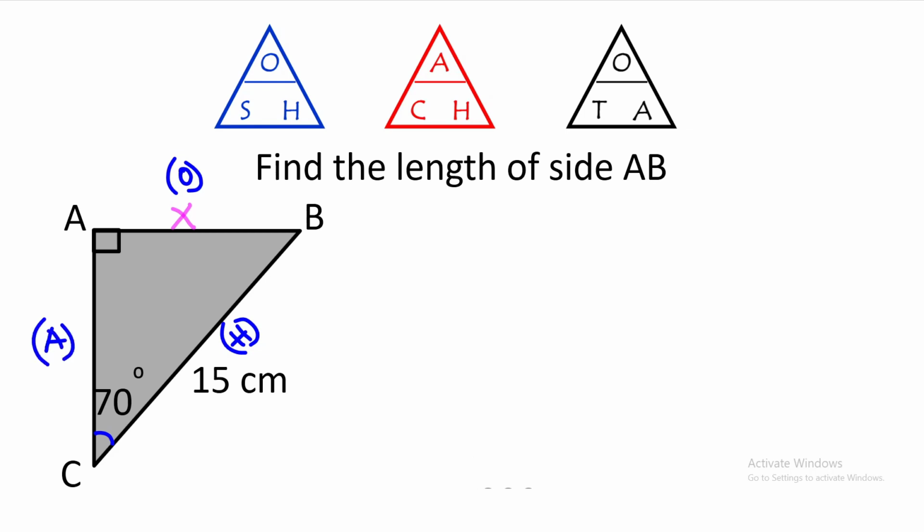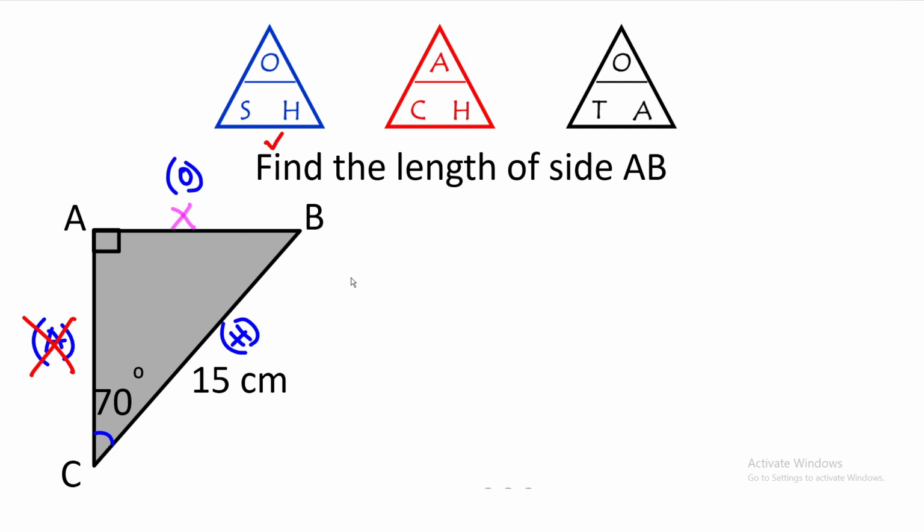And of course, step two, you cross out the side you don't want. By now, we know the side that we don't want is definitely the adjacent. Okay, so we'll cross that out. So we're left with the hypotenuse and the opposite. Now, again, which one of these formula triangles are we going to use to solve this? I think it's going to be the first one, okay? Because that's the one that has the opposite and the hypotenuse.